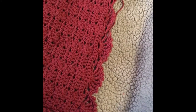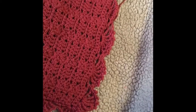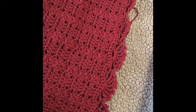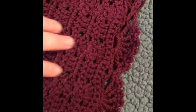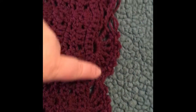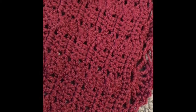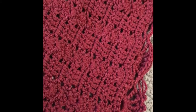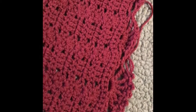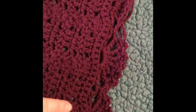Hi friends, I'm Tammy and welcome back to Stitch House Creations. I thought I'd show you the shawl that I've been working on — I'm almost done with it and I'm working on the edging. Right now I'm putting little peacocks on the edge. This is for my sister for Christmas and it's a rectangle — a long rectangle shawl — and I just love how these edges are working up.